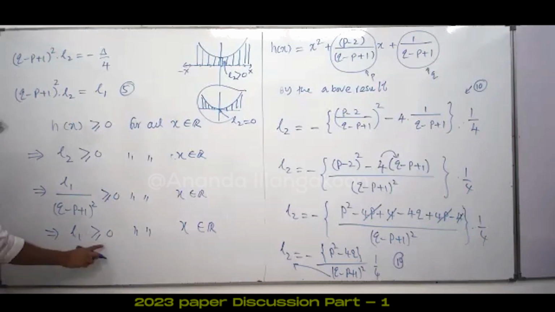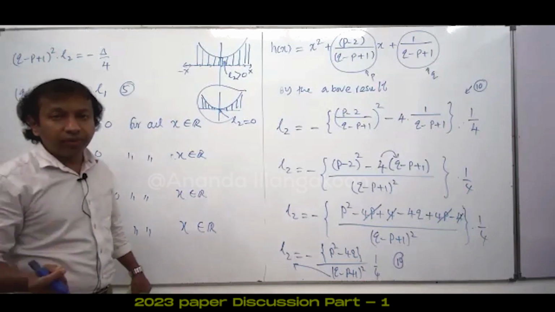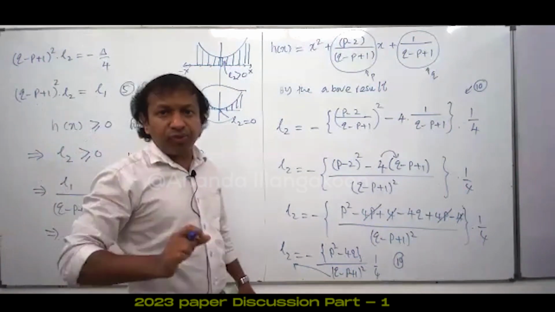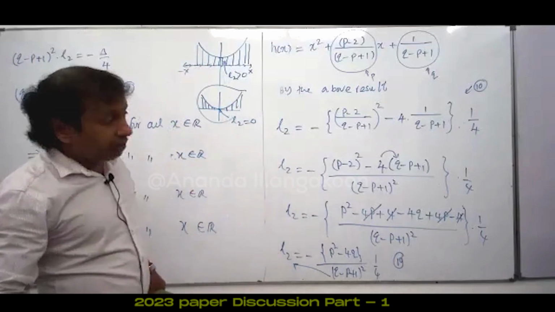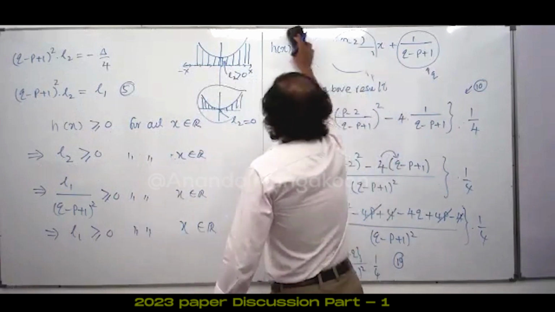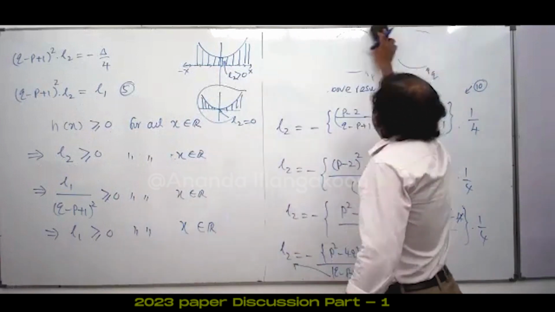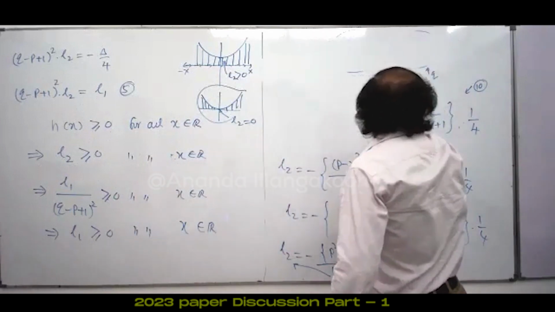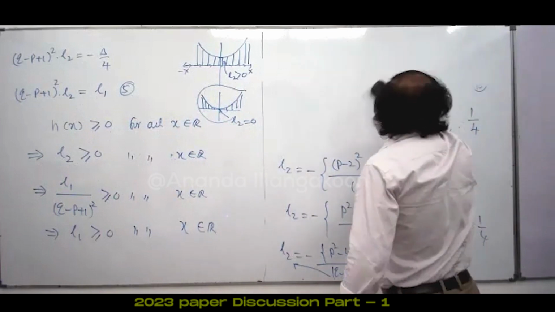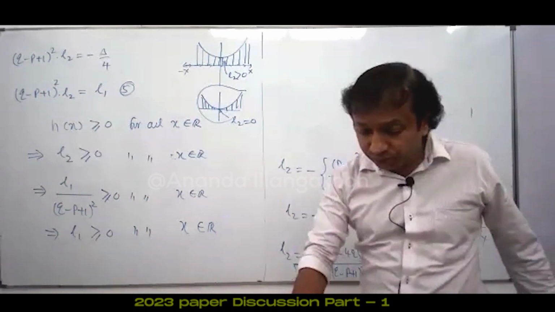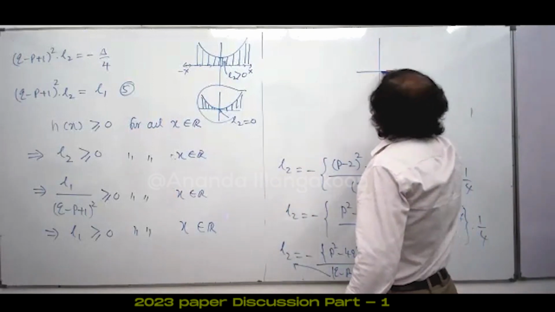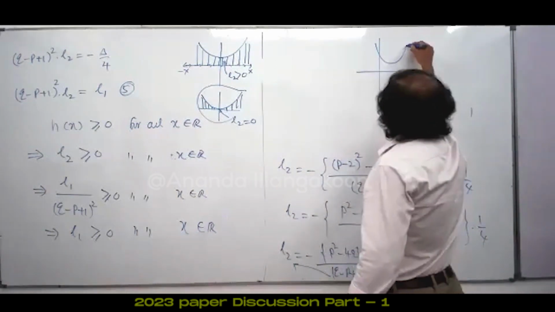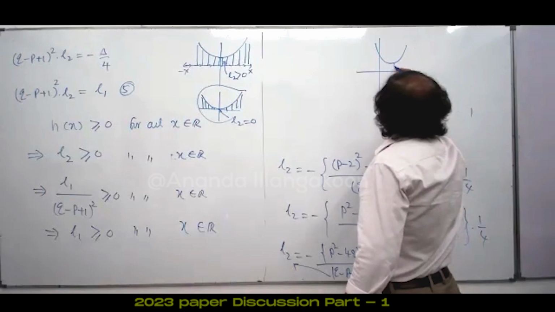Because L1 greater than or equal to 0 means what? What is L1? L1 means the minimum value of fx function. Then, if I depict this on the diagram to explain this L1 greater than or equal to 0 for all real values of x, mean people, the fx graph also a minimum graph because its x squared coefficient is positive. Then the fx graph, if it is like this, is L1.